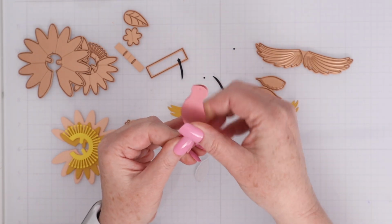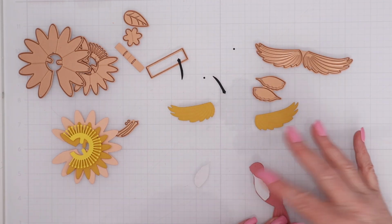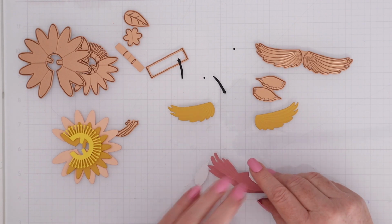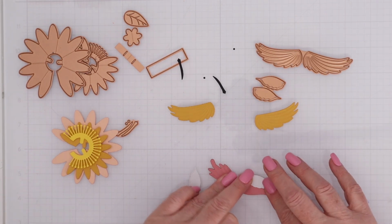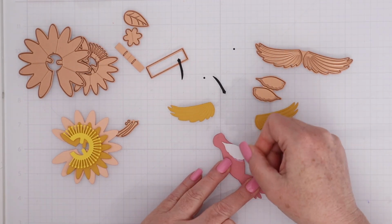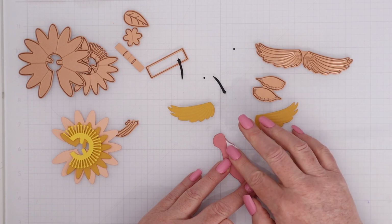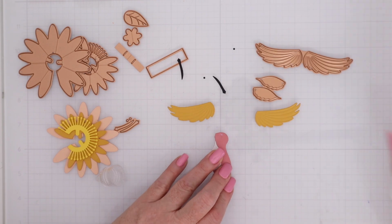There are also little decorations. So we're going to decorate both sides of this hummingbird. We have the belly that I cut out of that light gray cardstock. I really love that light gray. I'm going to have to definitely get more of that. And the other side, you're going to flip it over and do the same thing on the other side. So for the eyes, you're going to do one on one side and one on the other side.